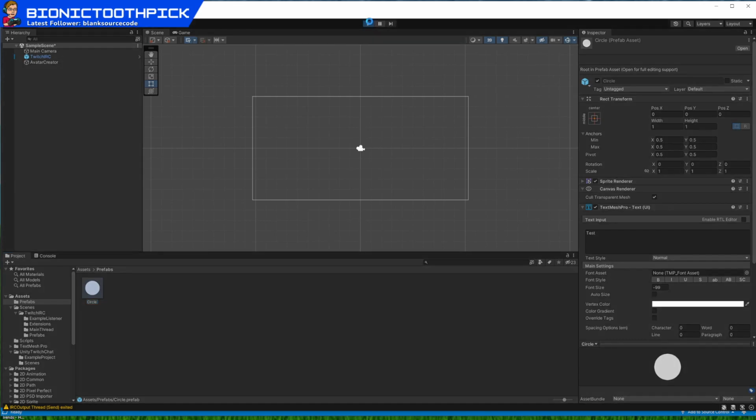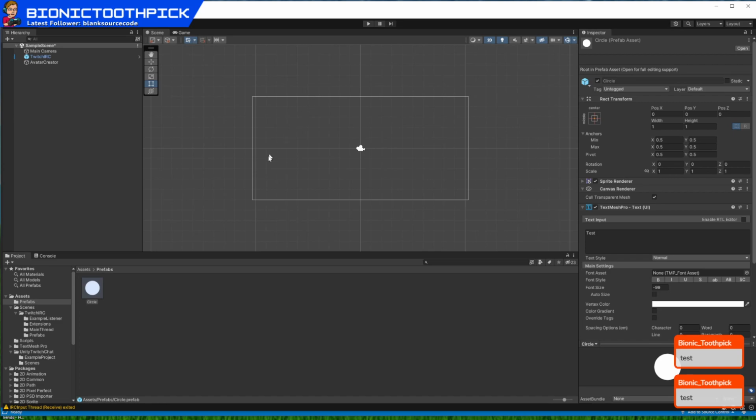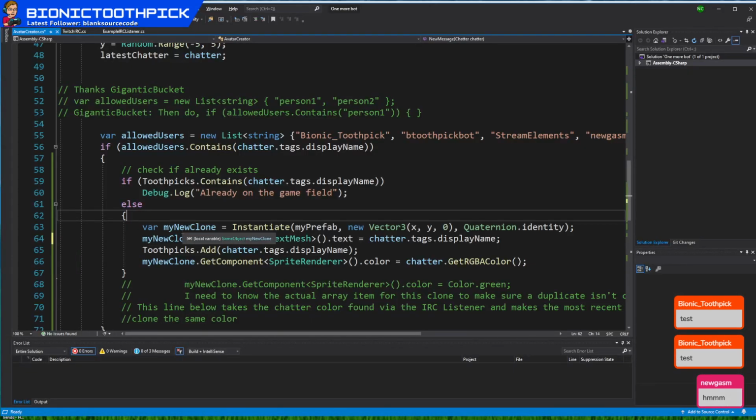I got to check something. It worked when I was testing it earlier. No, it's not working. It's not even getting the color right now. So I've changed something. That's all right. Learn something new.